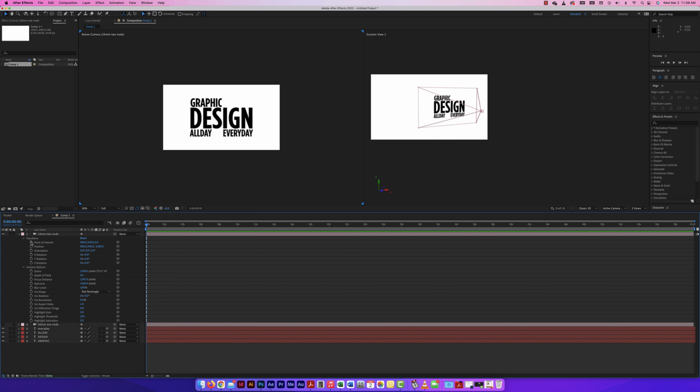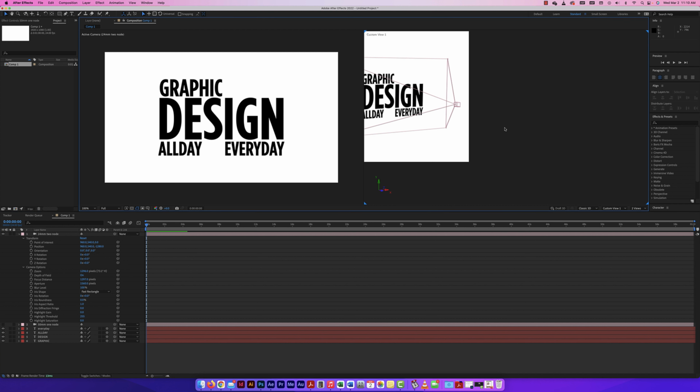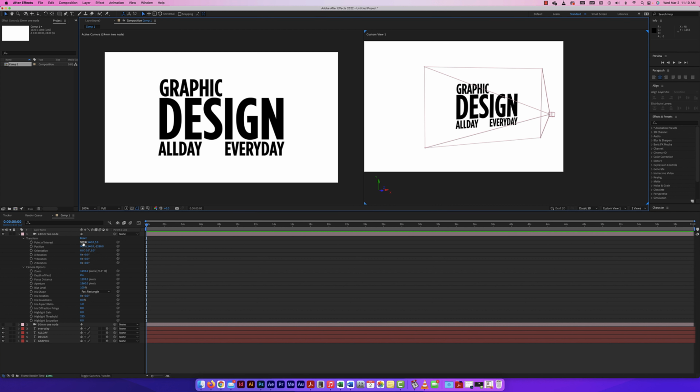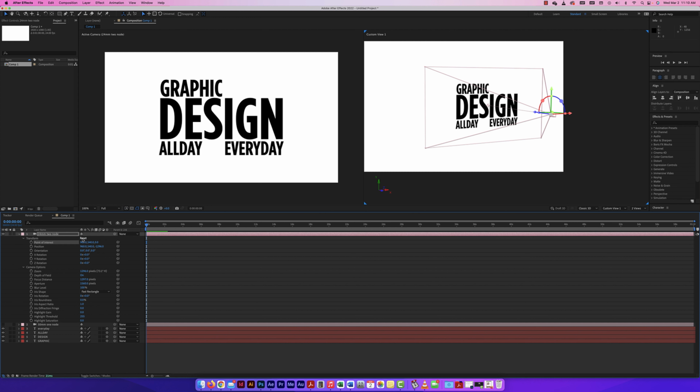Same idea. So I'm going to click on my point of interest. Let's see if I can, once again, I can make any of these animatable. I'm going to move that around. I'm going to zoom in here so I can see where my point of interest is. And let's see where that is. I just want it right in the middle there. Once again, if I reset it, it takes exactly where I want it to be. And my point of interest is there. So now my position is going to rotate around that point of interest.